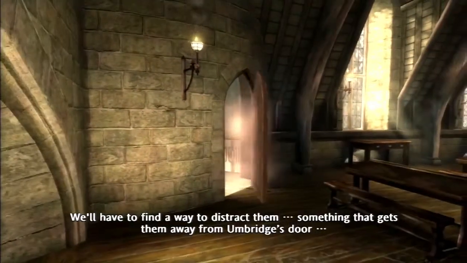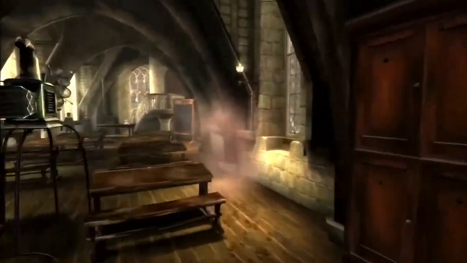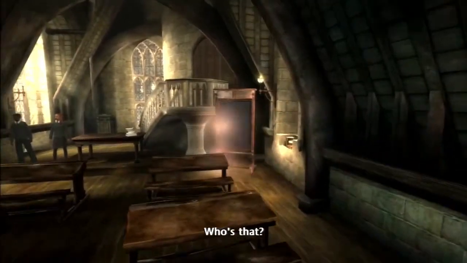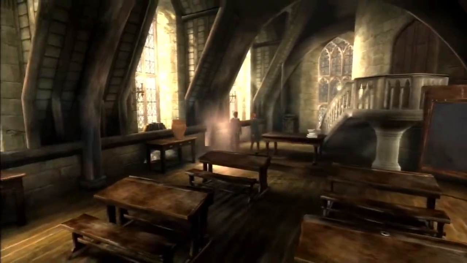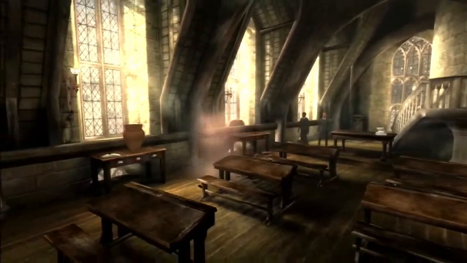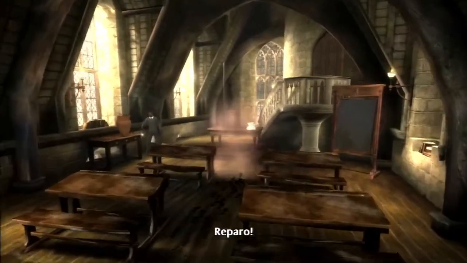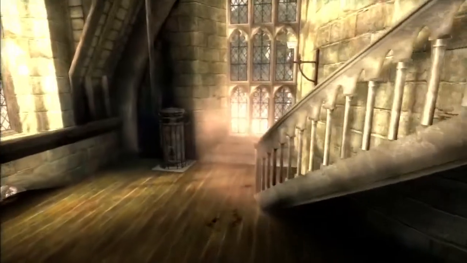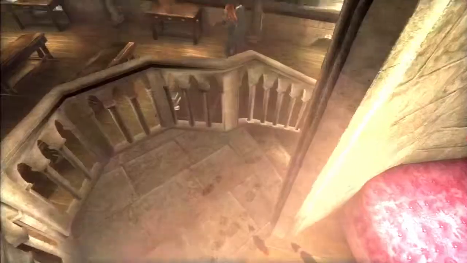We'll have to find a way to distract them. Something that gets them away from Umbridge's door. Or I can walk up invisible. Oh no! Umbridge will go mental. Quick! Reparo! Reparo! Oh no. Like, I can break whatever you want, just repair it. Wish that's how it went.